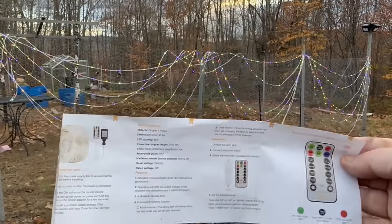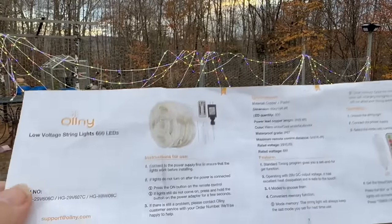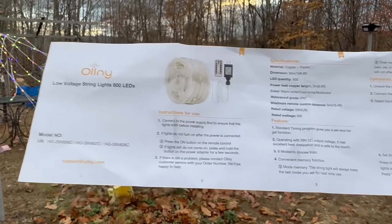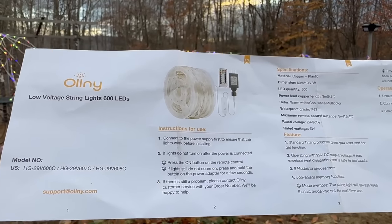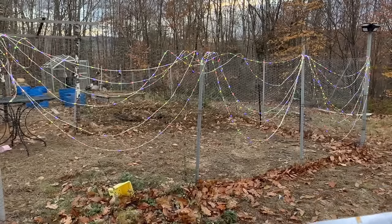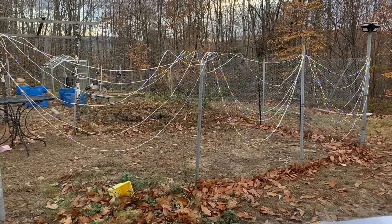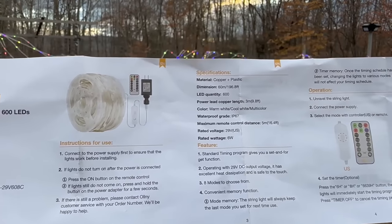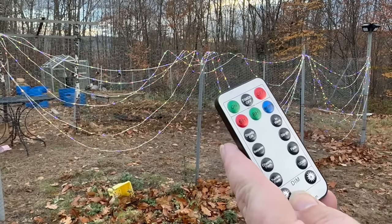Okay, we got these instructions. It just says connect the power before you start to make sure that everything is working just fine. This string here is 196.8 feet long, so we still have quite a bit left on the roll. We didn't do the whole thing. The remote control can do 16.4 feet away, which this is the remote control right here.